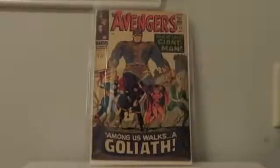This is Avengers number 28, first appearance of the Collector. I found this in just a regular generic bin for $19, so I picked it up. It's probably in VG shape. It's got a little bit of tanning, but it is complete and it displays beautifully. This book you just see on eBay in the 60s, 70s, and 80s in that type of condition, and I'm just so happy that I was able to find this in a bin. There's really few things better than finding a book in a bin, the old-fashioned way, and I was happy to be able to do it with this.